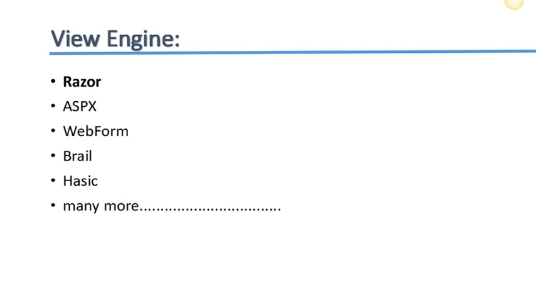First in this tutorial we understood how to use conditional statements like if else and the ternary operator. Next we understood loops in Razor view engine, the for loop and foreach loop. And after that we understood how to use directives in Razor view engine. Those are all the points we have covered in this tutorial. In the next tutorial we are going to understand what the HTML helper is and how to use the HTML helper in Razor view engine in ASP.NET MVC 5.